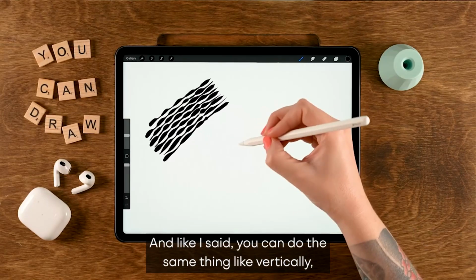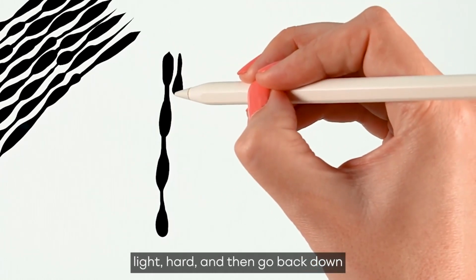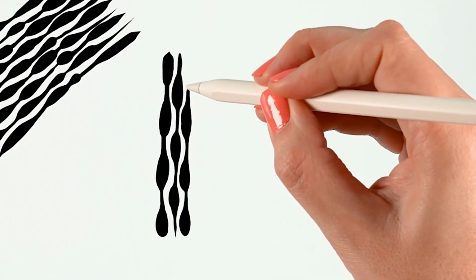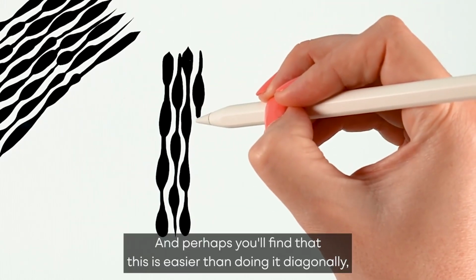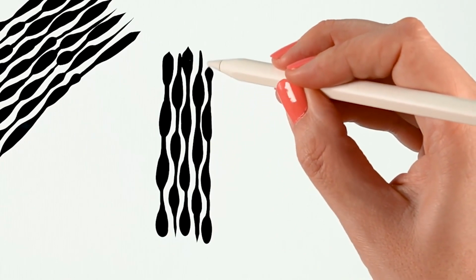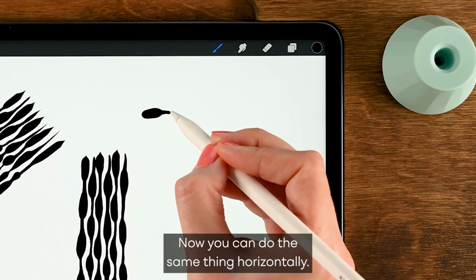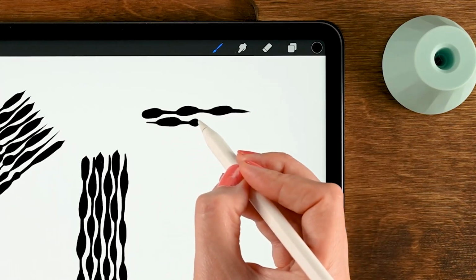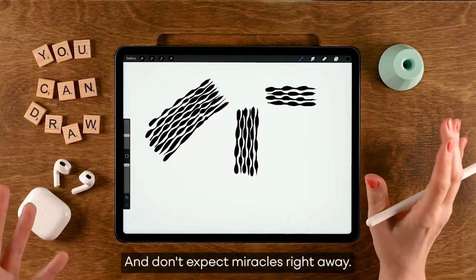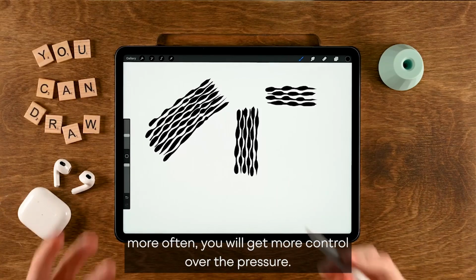And like I said, you can do the same thing vertically. Press hard, light, hard, light, hard, light, hard. And then go back down and do the opposite thing. And perhaps you'll find that this is easier than doing it diagonally, or perhaps you'll find it more challenging. And you can do the same thing horizontally. And don't expect miracles right away. Just like the other exercises, you can use this as a warm-up. And you'll notice that as you do these exercises more often, you will get more control over that pressure.